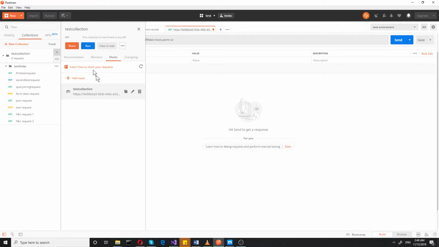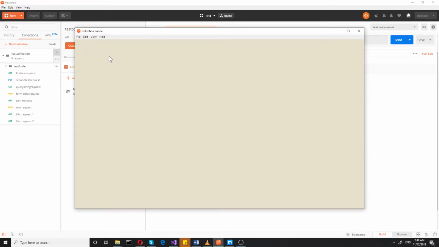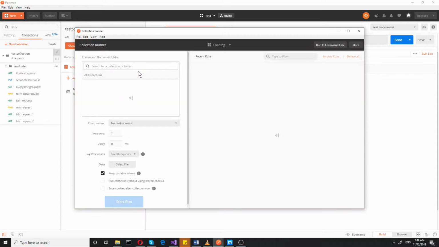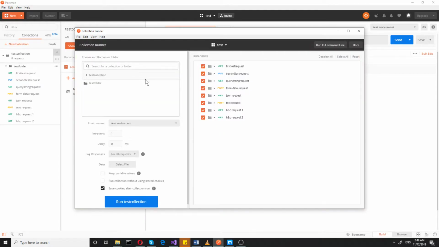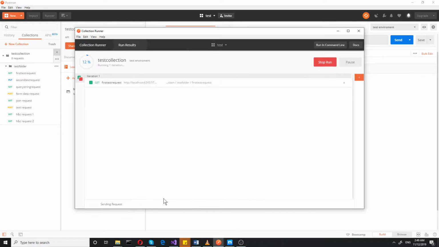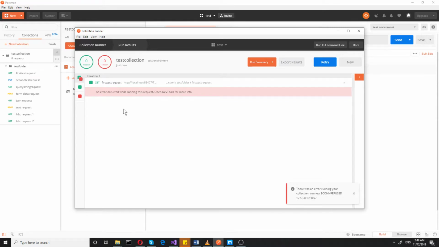You can run it. This is another interesting feature: you can run the whole collection. If I run the whole collection, it actually runs the whole thing, each request.